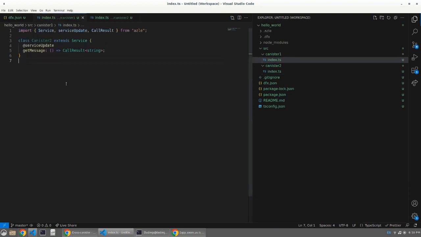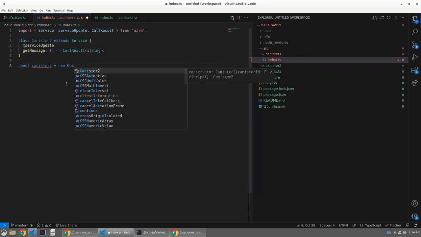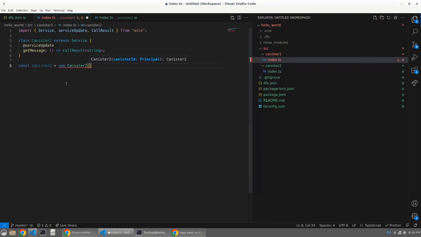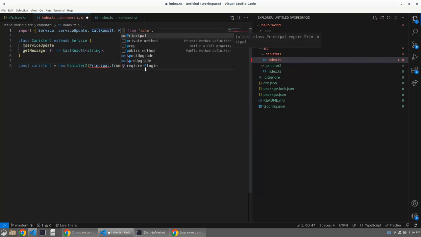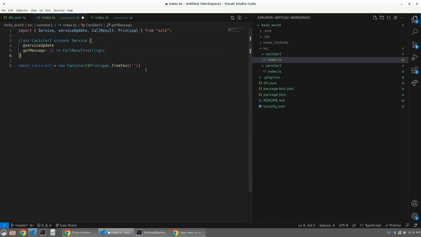Now, to actually talk to the canister, I need to create an instance of it. I can do that like this, and then pass in the principal of that canister. We've talked about principals before, and principals are essentially identifiers on the internet computer. I don't know the identifier yet.